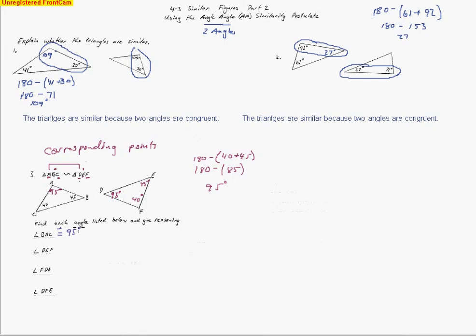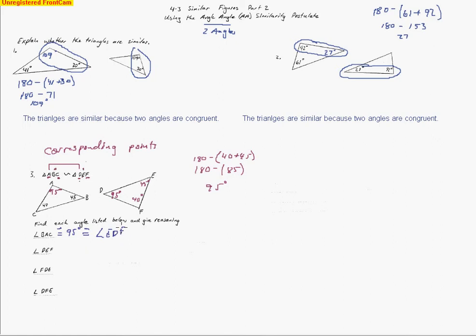Now, we want to specify which one it is congruent to over here. If I do the same order here, notice I started with B, so I have to look at what corresponds to B. Well, E does. So I know I have to do E next. And then it goes to A. The one that corresponds to A is D. So I put D next. And then the last one is F, and F corresponds to C, and it does. So see how it went BAC? Well, here it goes EDF.